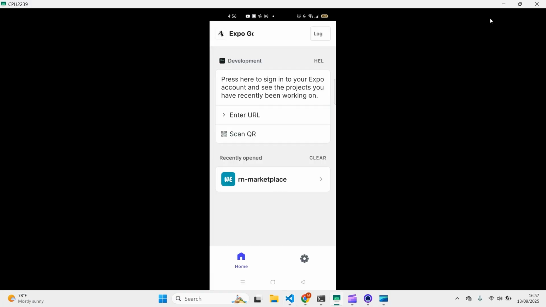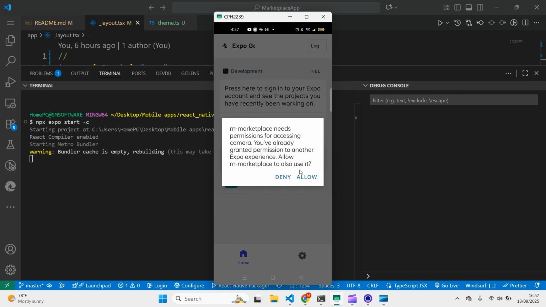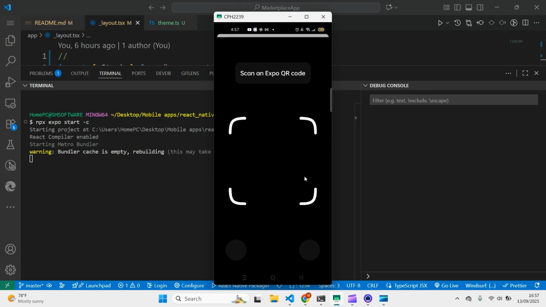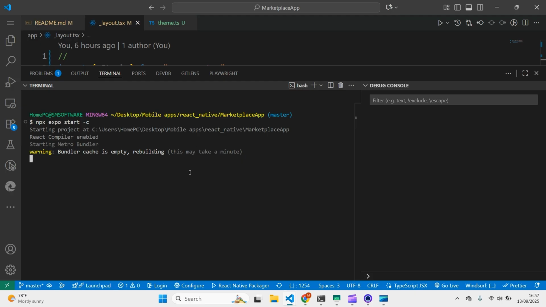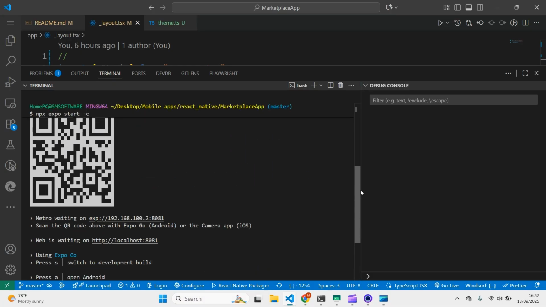I can now go to my app. This is the one. Minimize this. I want to scan. This is one app we are testing, the original app, and we want to show now the one we are building here. As we are waiting for the code, it is not ready. We might give it a couple of minutes to start. I'm not sure. Actually, it's ready.